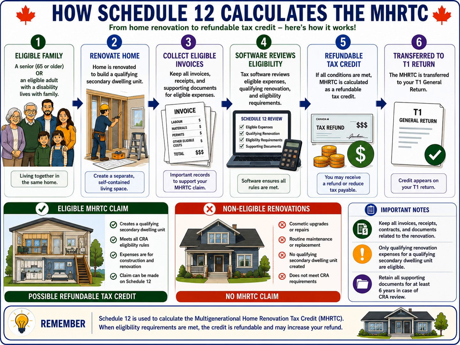As a professional tax preparer, your role is to confirm that the family and the renovation meet all eligibility requirements, verify every eligible expense, review the supporting documentation carefully, enter the information accurately into certified tax software, and examine the completed Schedule 12 before filing the return. While the software performs the calculations automatically, accurate documentation and professional review ensure that clients receive the refundable credit they are entitled to claim under the MHRTC program.